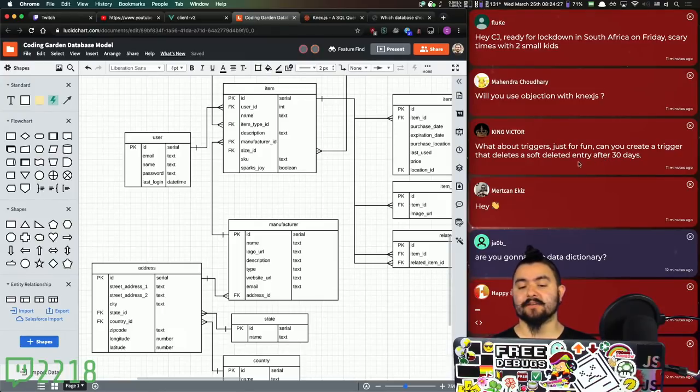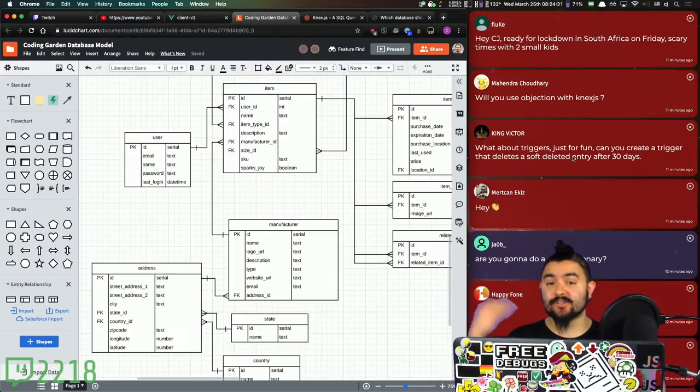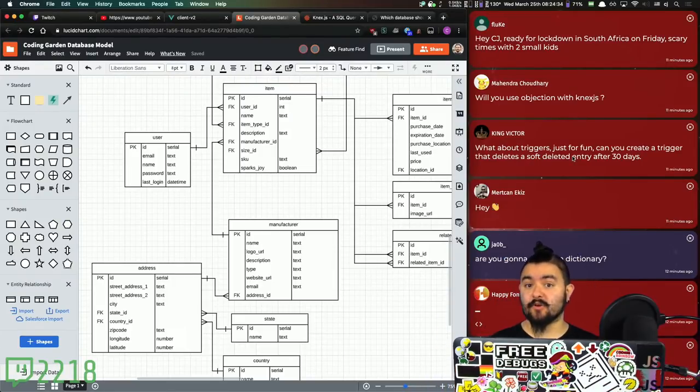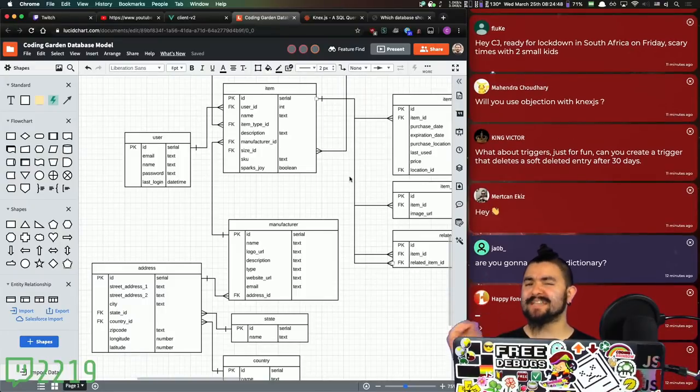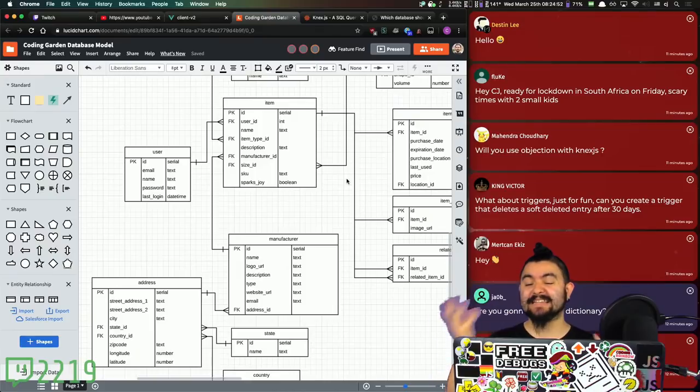Yeah, you absolutely could. And that's what some systems do as well. So initially you do a soft delete or an archive. And then you have some sort of system process that runs on a regular interval that decides, okay, if anything has been deleted for 30 days, we're actually going to delete it for real and remove it from the system. But you still potentially have the issue where all of the related things will need to get deleted as well, and you may not want that, but yeah.